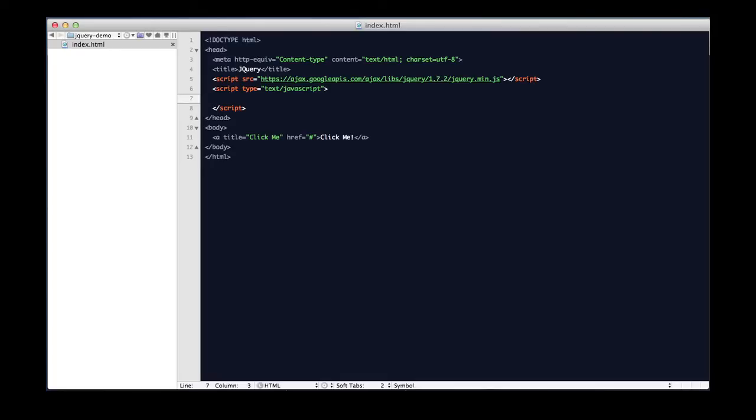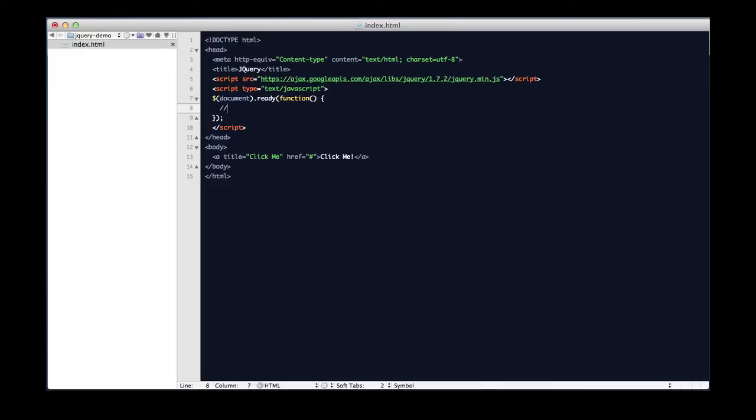Before we add any JavaScript or jQuery that manipulates anything, we need to write a simple function that holds off on that script running until the entire page is loaded. We can do that by referencing the document, and this is jQuery notation. This is how we select what part of the DOM we want to manipulate, in this case the entire document, and we want to make sure that it is ready before we run anything. This will hold off on any execution of our jQuery or JavaScript until the entire page is loaded. Because when we're manipulating the DOM, we want to make sure all of the DOM elements are actually there so we don't have any errors.